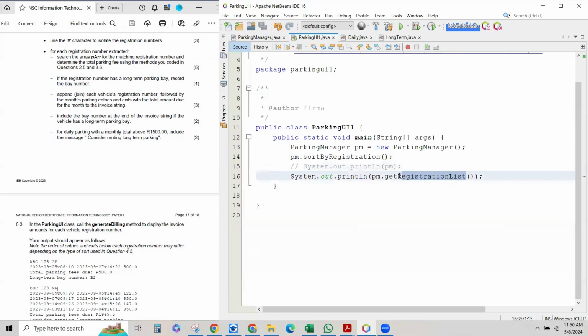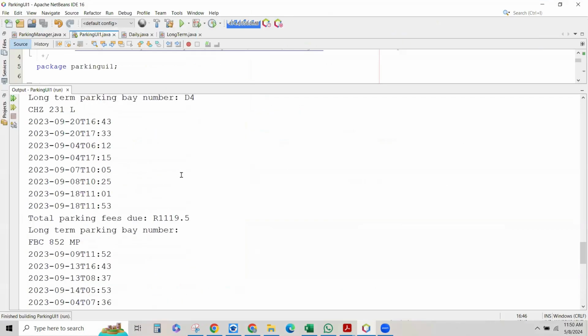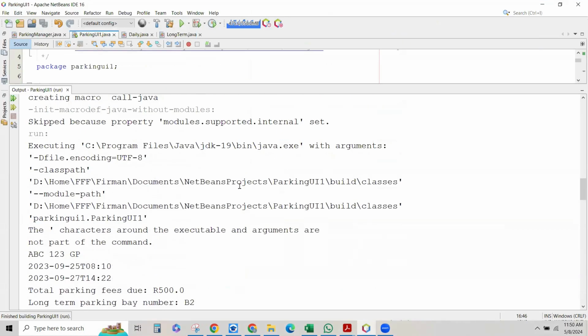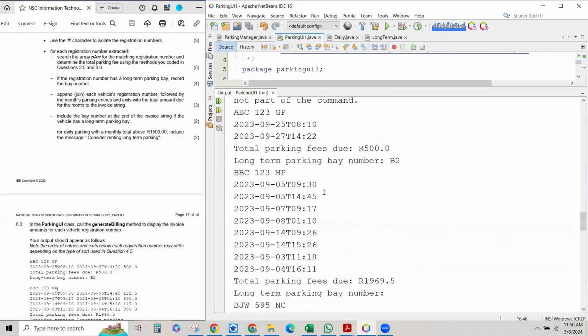Instead of get registration list, I'm going to put generate billing there. All right, so I'm calling my new method and I'm going to run it. Let me expand this so you can see better. Okay, we need to just move it back to where it was, sorry, so we can compare our results with what we've got here.